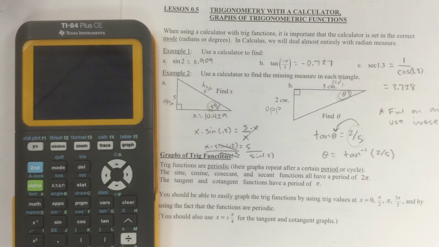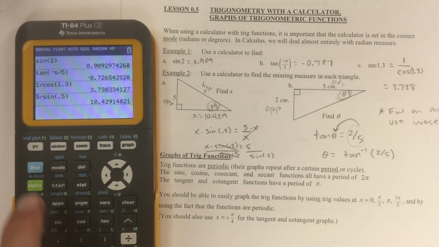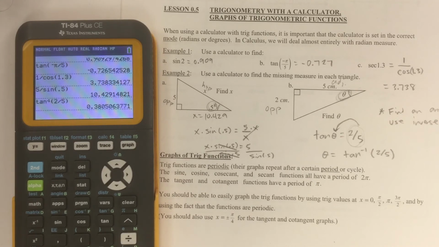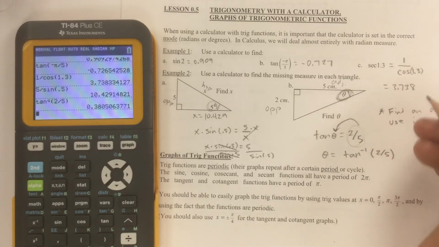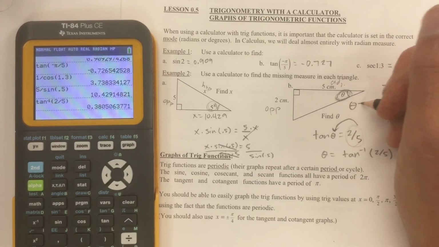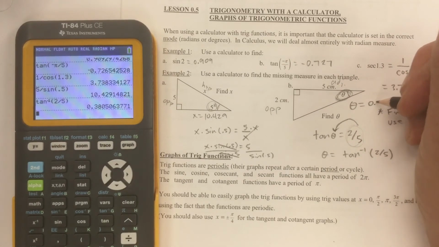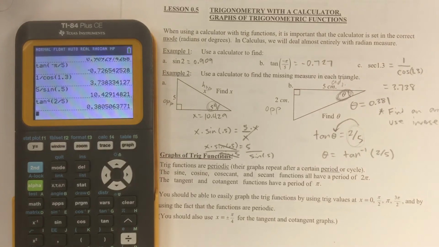Okay, so let's go ahead and do that. I'm going to grab my calculator. I know it's set to radians. You have to hit the second key, so I'm going to go second tangent. That brings up the inverse tangent of 2/5, and that should tell me what the angle is equal to. Now, be aware we're measuring this in radians. Sometimes we see the 0.38, and we think it seems too small. But this is in radians, so that's why it's such a small number. So theta, our angle, comes out to be 0.381. That's my answer in radians.